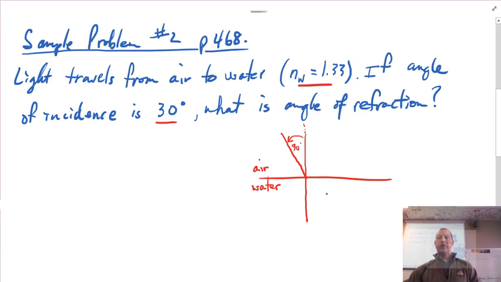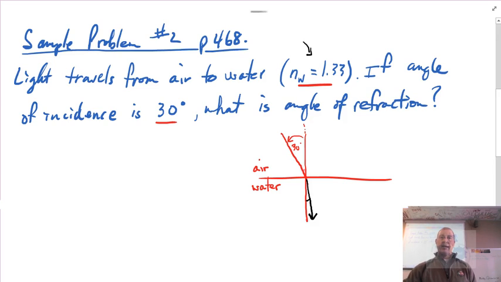Now, a couple things that you're going to notice, if you don't notice this already, I mentioned this already, but you'll see that as light travels into a more dense medium, when the speed of light slows down when it goes into a new medium, it always bends a little bit towards the normal. So the refracted ray is going to have a smaller angle of refraction. Now, by how much is dictated by this index. Now, I've over-exaggerated this just a little bit to show you, okay?